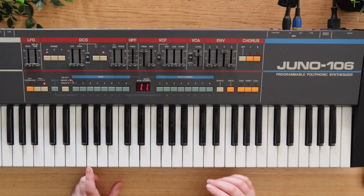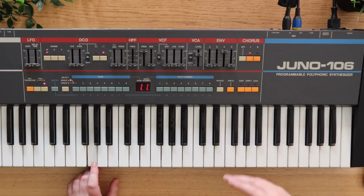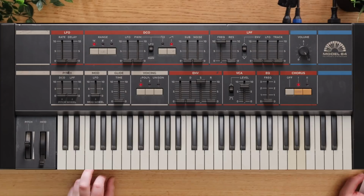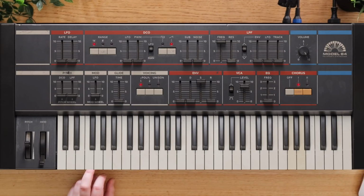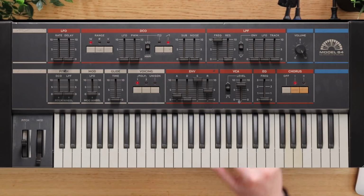This is a big one. Much more fun than the envelopes. Okay. You can hear the timing of that. Wow, wow, wow. It's in stereo. Let's try that on the software. Same timing. Sounding very similar. Sounds the same, doesn't it? Let's put a bit of attack and release on those envelopes, make it sound a little bit more like a pad.